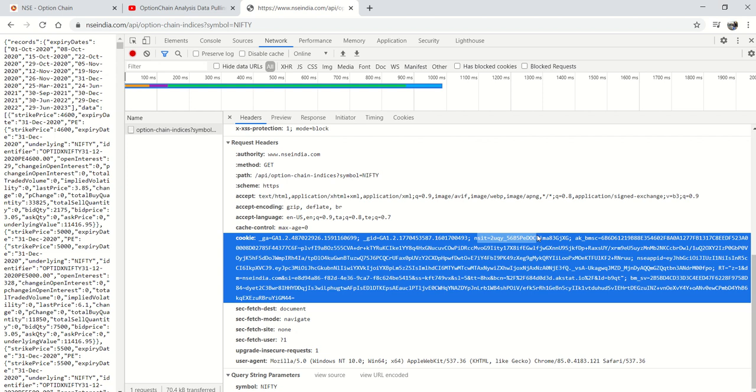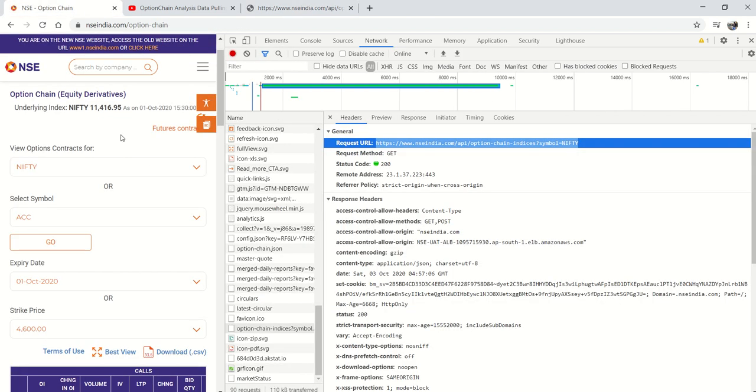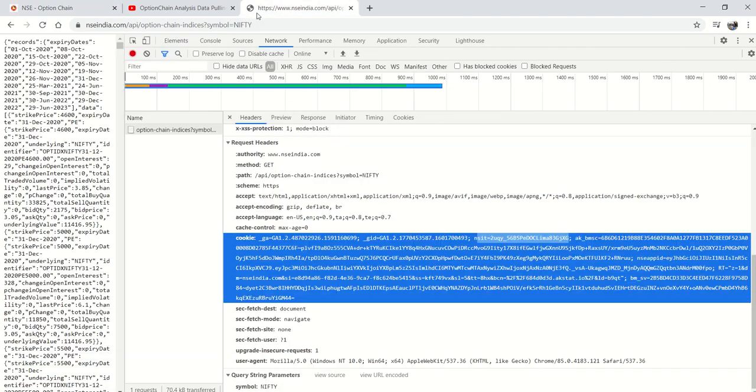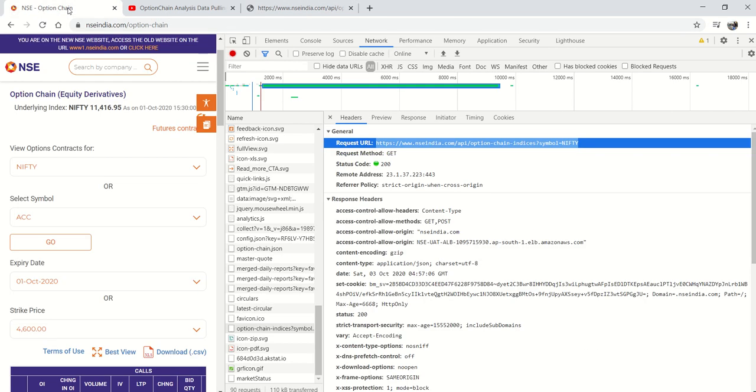This NSIT. Okay, so what it actually is, this is being generated when you open the main browser, any of the NSE India site pages, like the public URL, not the API URL. So you open any page of this website, and you can go and check.